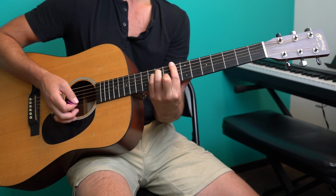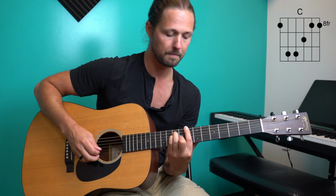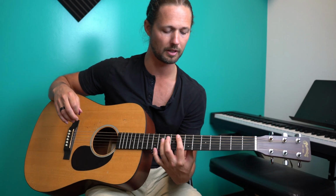Go back up to the C, right up to the 8th fret here. That's the 8th fret E, 10th fret of the A and D. We're going to play the 9th fret of the G, and then the 8th fret of the B and the high E, which is a perfect 5th, back to the 1 of the F. Not going there, sorry I keep nerding out on you.